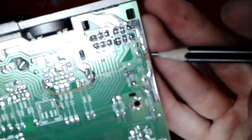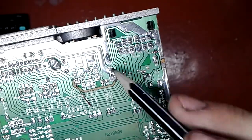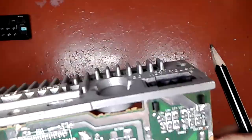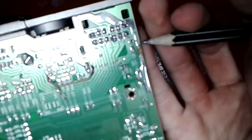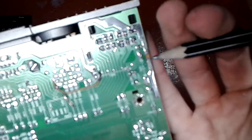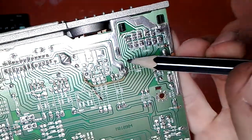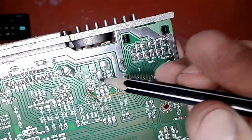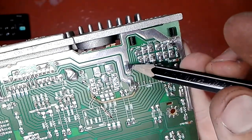This track is a little bit burnt, isn't it? So I'm gonna fix all of that. Here I'm just gonna take some clipped off lead from any component, and I'm gonna just bridge the gap. For this one, I think I'm gonna take an insulated wire, and I'm gonna solder one end here, another end here.